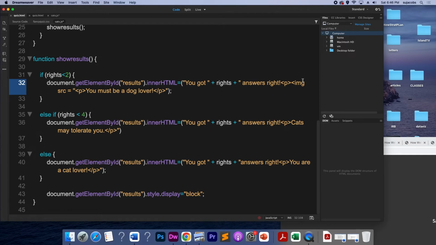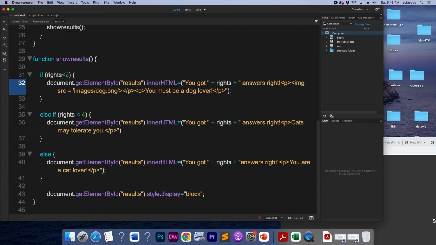And remember, since we're a quote within a quote, we have to use single quotes here. That was in the images folder, and I think it was called dog.png. Okay, and then I'm going to close the img tag, and then close that P. There we go, sorry. So writing HTML inside of JavaScript is not fun, but it does work.